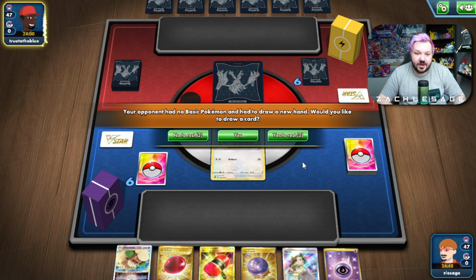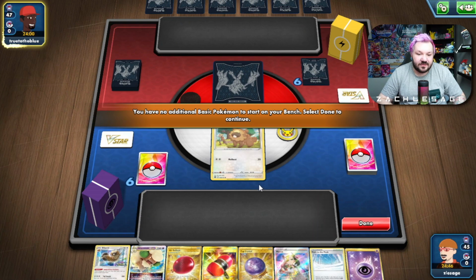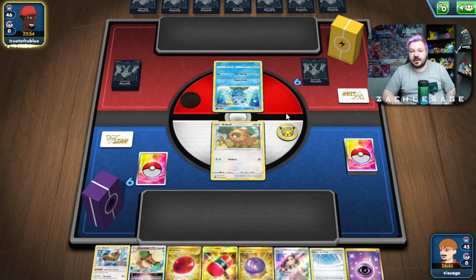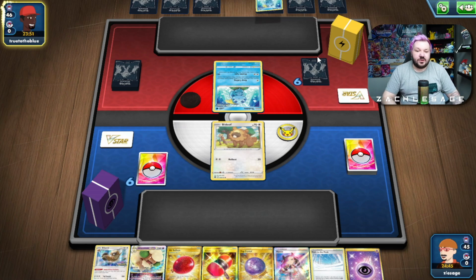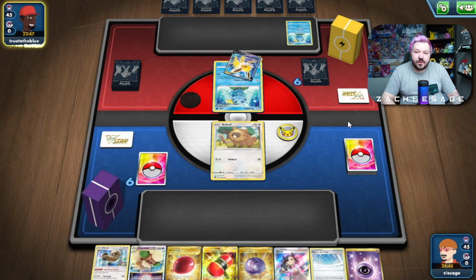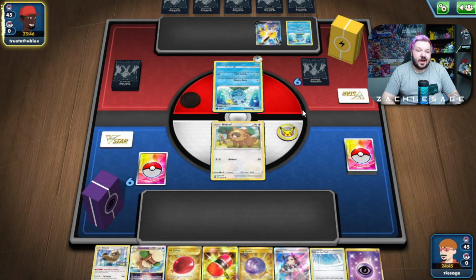Opponent's just still flipping over here. Yeah, we'll definitely draw a couple more cards. Not bad to get a Path to the Peak out pretty early as well. Can't complain with that. So they're playing some kind of Sobble Lightning deck. Something to consider for sure. Yeah, they're playing Capture Energy. It really makes me wonder. Oh, they're playing Jolteon. Gotcha.